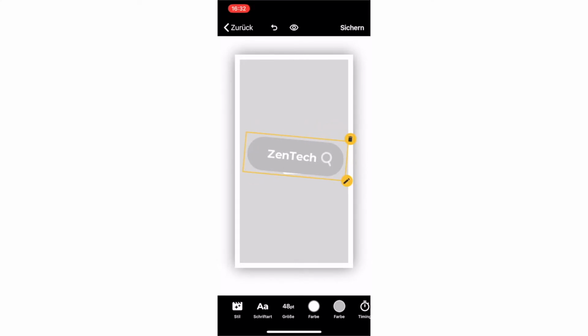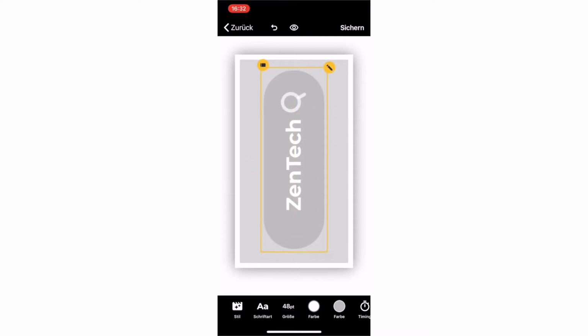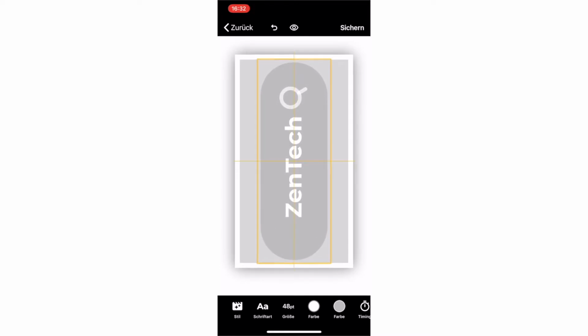So because Mojo is an Instagram story editor, it usually takes the Instagram format. But because we want to use it in our YouTube videos, I'm going to make it square and use the whole size of the screen, as you guys can see right here. I'm going to do it as big as possible.